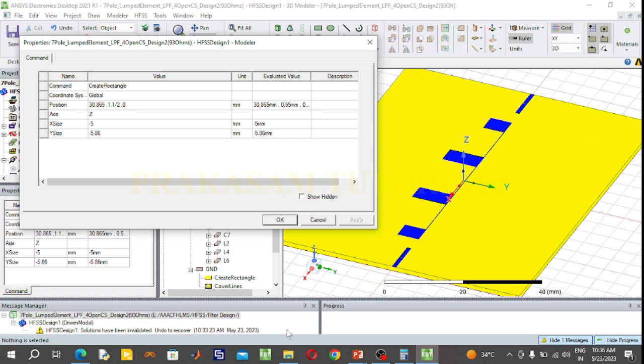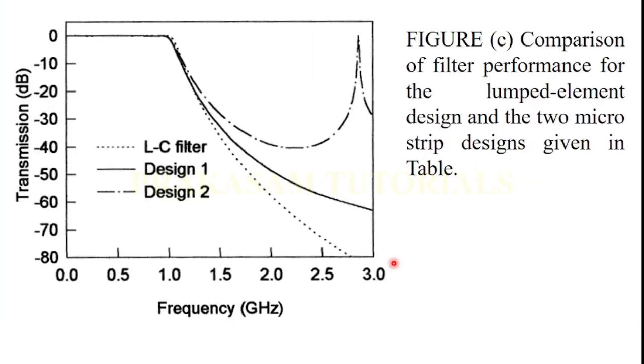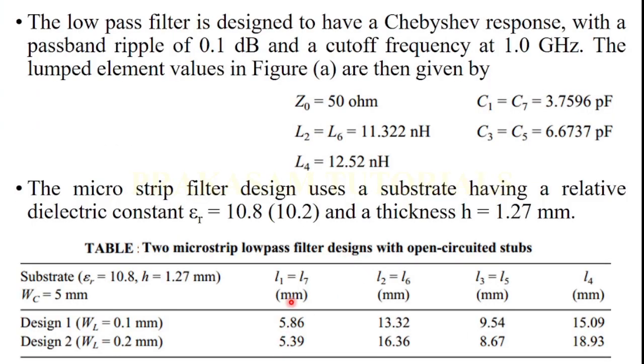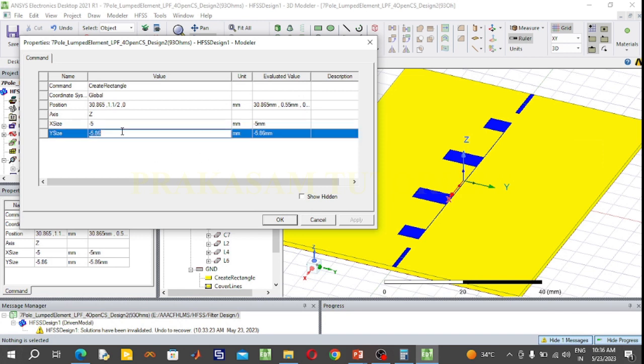The y size is L1, 5.39 mm, minus 5.39 mm, and position.